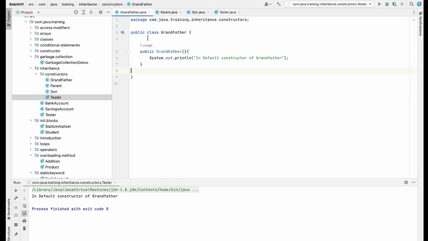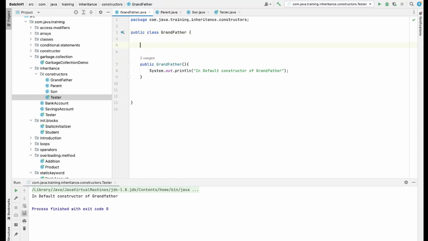Okay, let's go ahead and try to create some parameters. I will try to create some parameterized constructors as well. So these were how we basically call a default constructor.